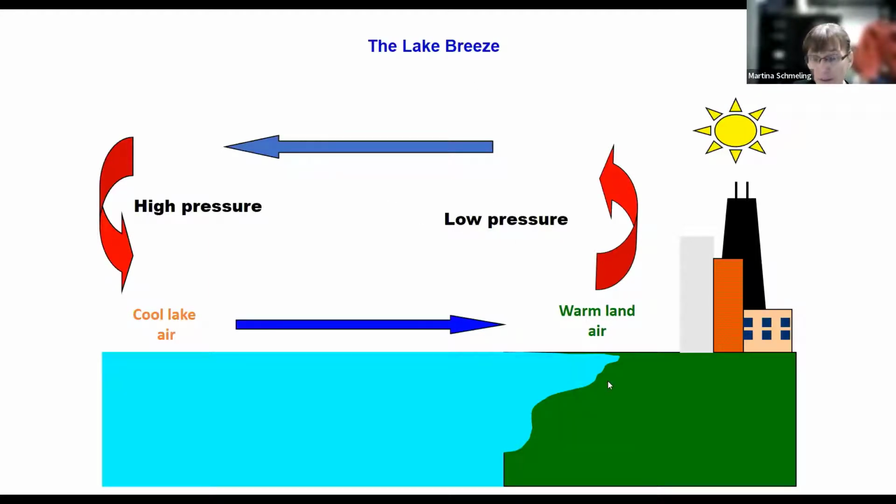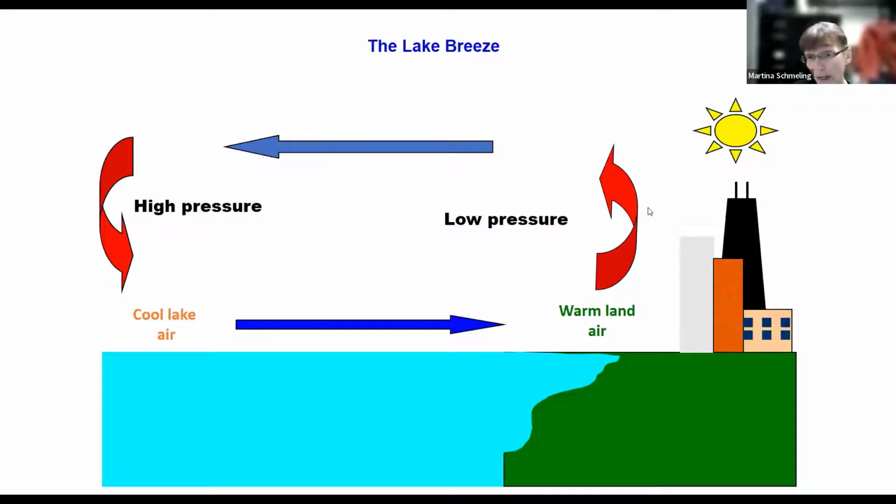So in summer, when the sun is up on the horizon in the morning, it's pretty hot here. And we know that the heat coefficient of land is lower than for water. So land warms up much faster than water in the morning hours. And when the land warms up faster, hot air rises. The hot air rises, and we have predominantly westerly winds in the Chicagoland area.